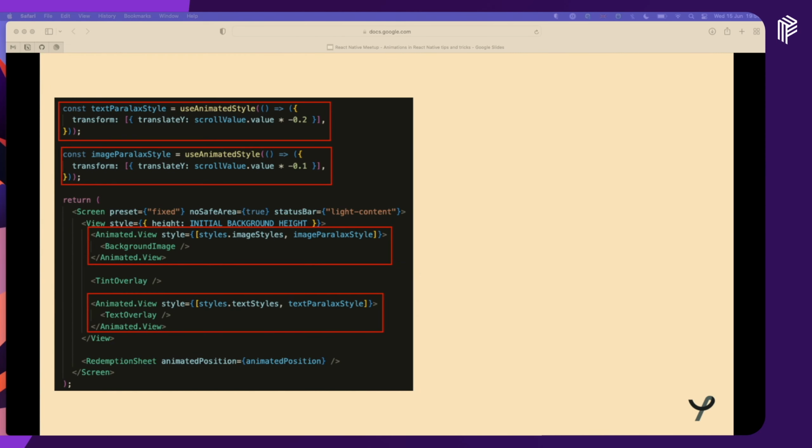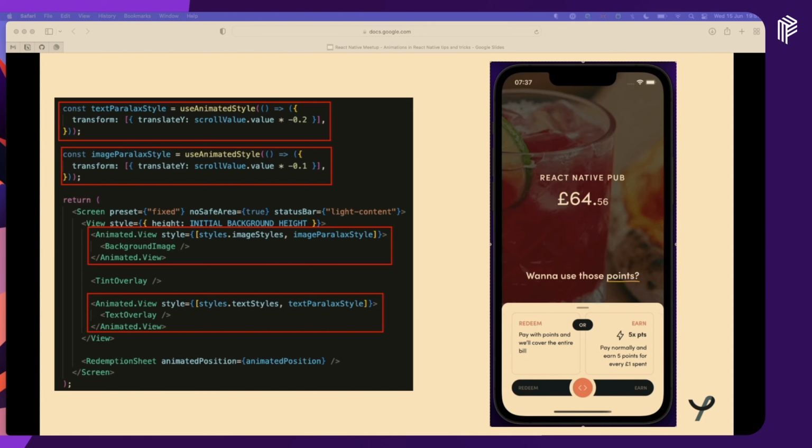background image. To achieve the parallax effect, we're creating animated styles for text and image, and applying the translation across the y-axis. So basically, we need to move them vertically. Text translating at just 1/5 of the speed of the bottom sheet, like you can see, multiplying by 0.2, so 1/5 of the speed, and the image itself at 1/10 of the speed. Just keeping the numbers really low so my text doesn't go off screen. I still want to see my text, right?